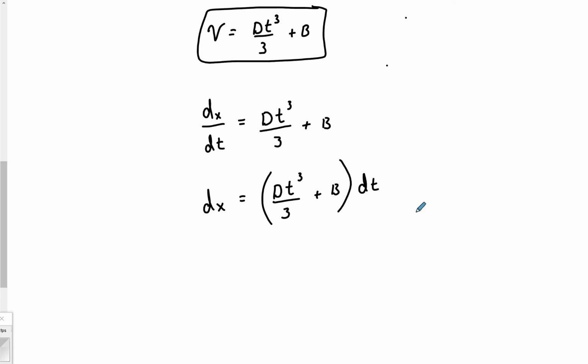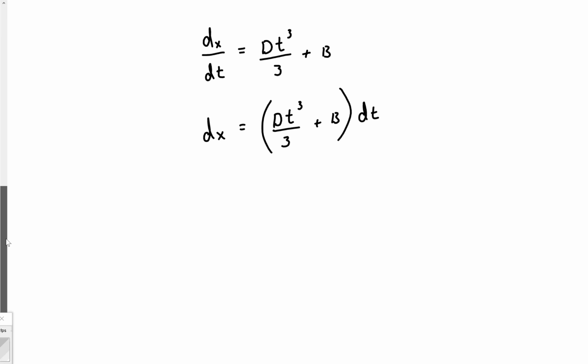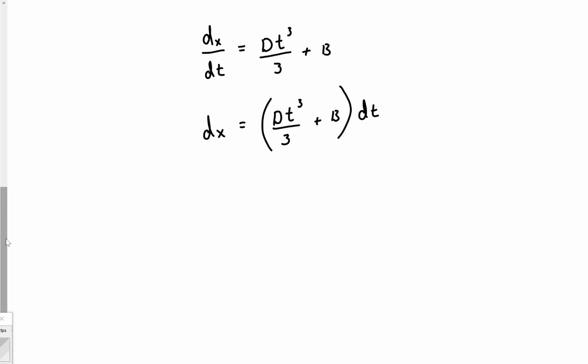And so all you've got to do, and at this point, if you know how to integrate this, then you are fine. But it told us back at the beginning of the problem, it gave us some things here. It told us that when our time is 0, our x is equal to a. And so we'll go from a to x and from 0 to t. So let's go ahead and do a little work here.